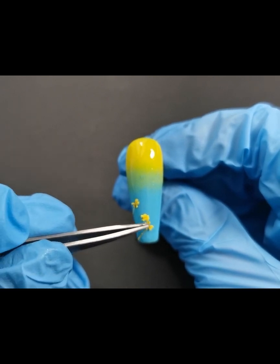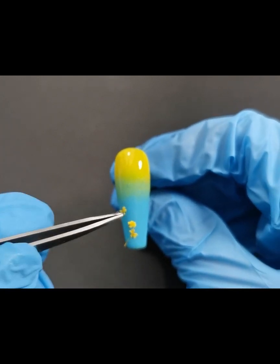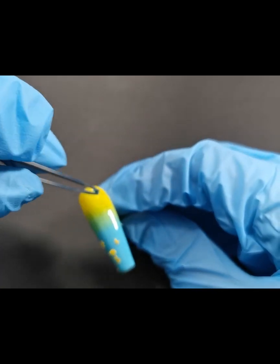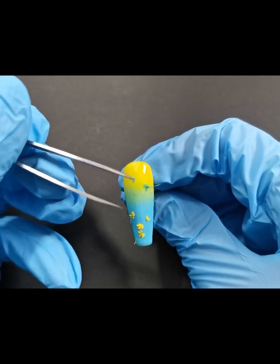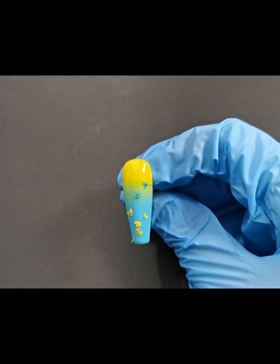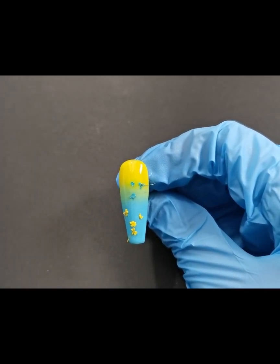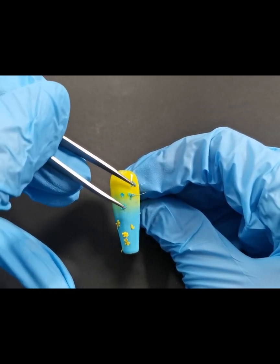And at this point, it doesn't matter, as you can see, some of the stalks are sticking up. You will go ahead and cure them and then go over again with a top coat or whatever else you want to encapsulate it with. But this time, I used just a top coat to encapsulate these dried flowers onto the nail.